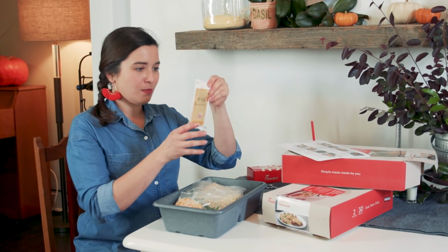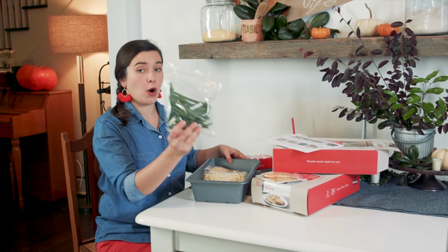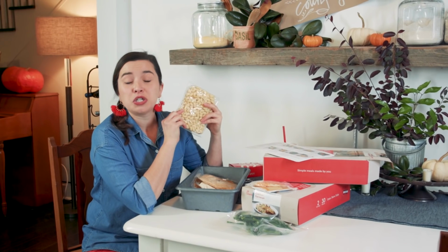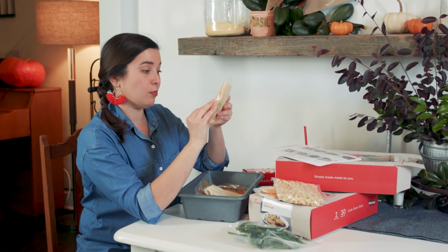Okay, so Dijon mustard. I was really excited at first because I thought it was gonna be like Chick-fil-A sauce. It's just Dijon, still excited. Some cheese, my green beans, which also look partially cooked. I'm excited that they went ahead and did that step for me. Okay, cavatappi noodles. Forget elbows, that's so 1984. This is 2018 and you should be making your mac and cheese with cavatappi noodles. A+ Chick-fil-A on this. Again, Parmesan, panko, breadcrumbs.